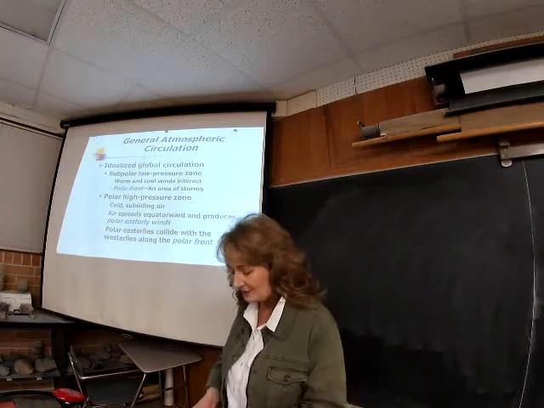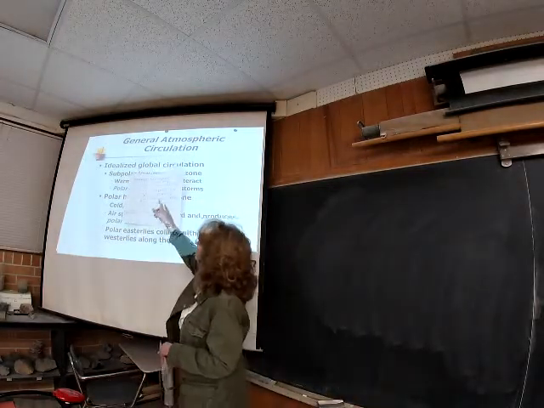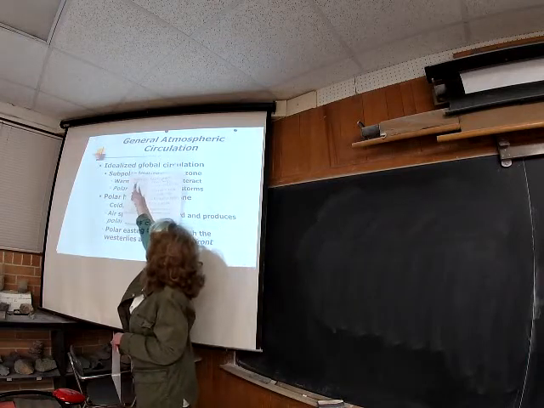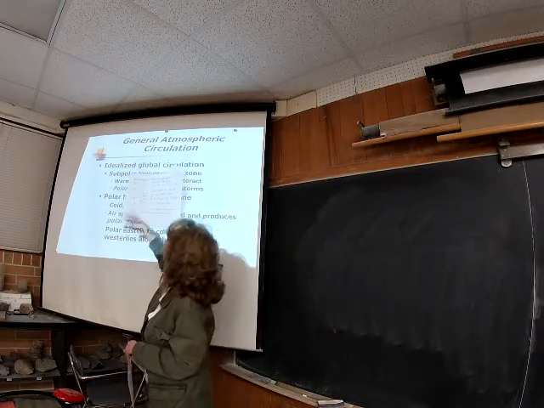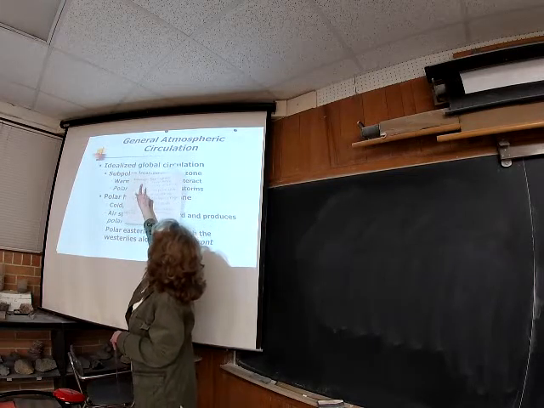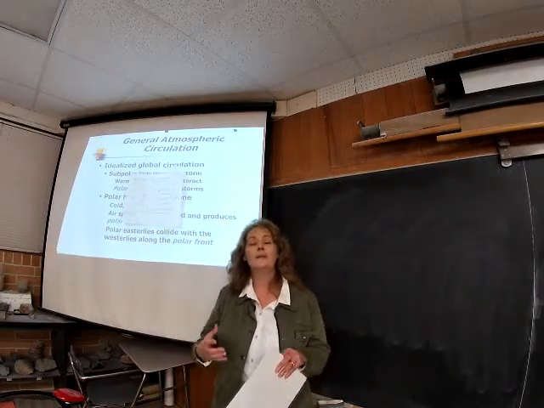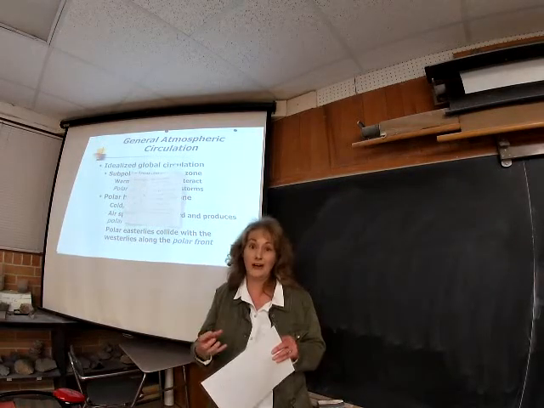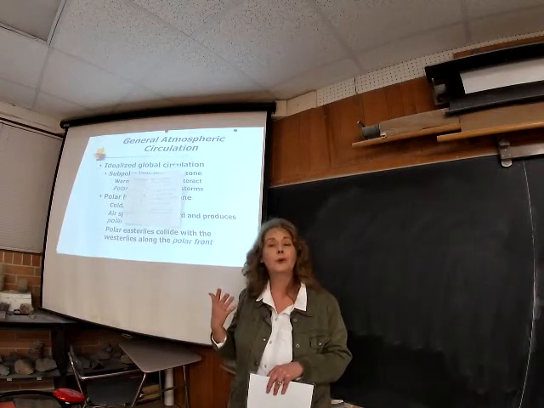Then if you go on up to 90 degrees, so we're kind of going up here, there was 60 with the subpolar low. Go up to 90 degrees, you've got your polar high again, right? So we're kind of repeating low, high pressure up there. We've got very cold air that is very high pressure, sinking air, very dense. So that's known as the polar high.